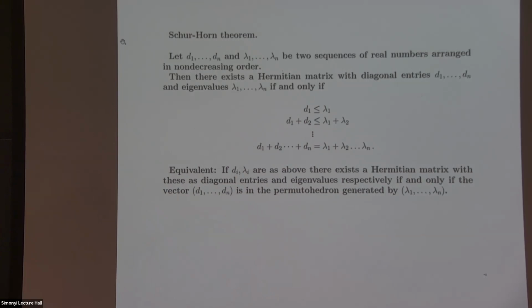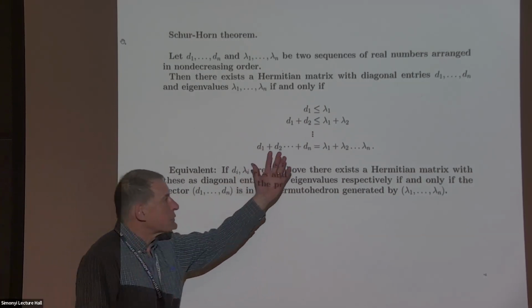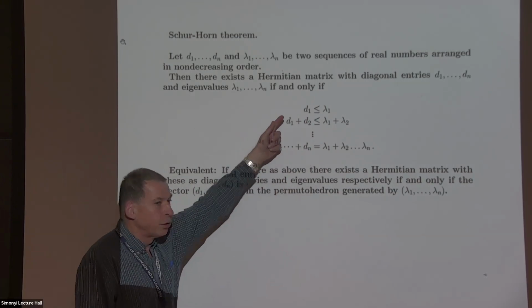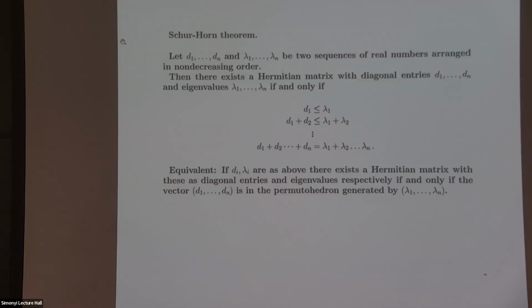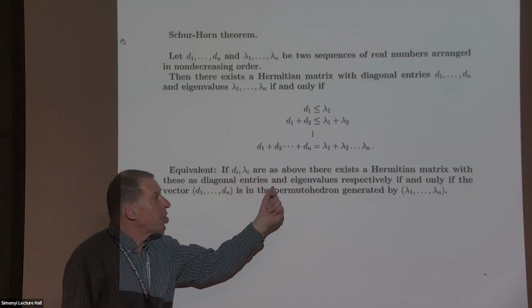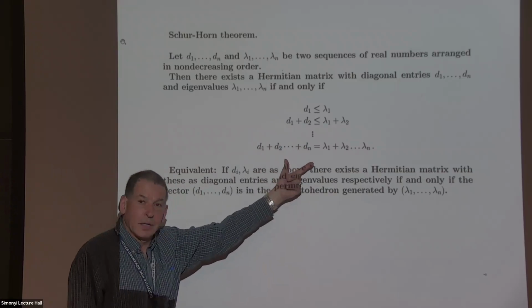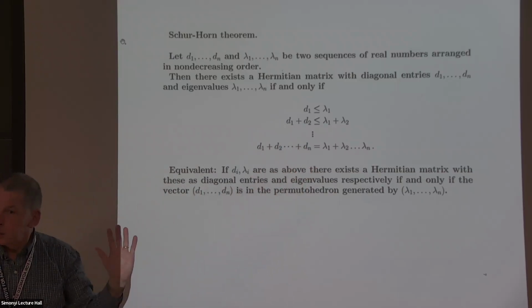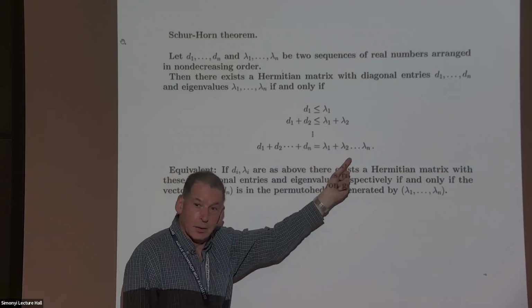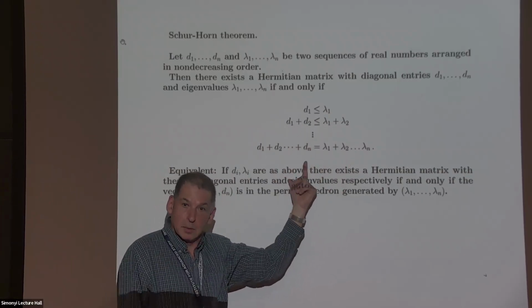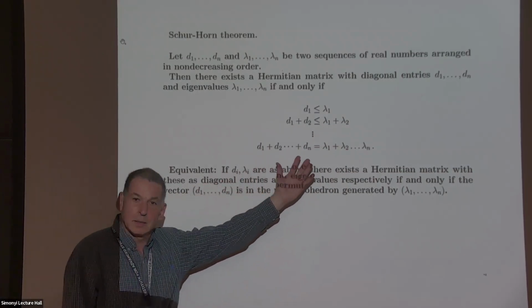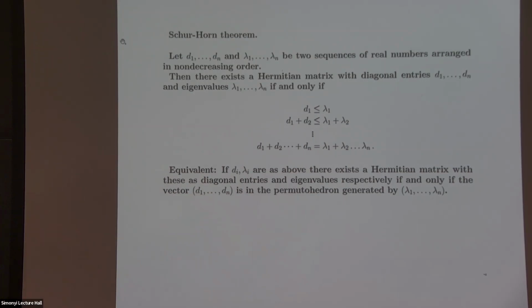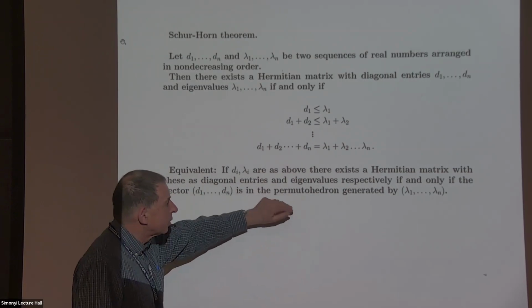The Schur part of it, I think this was back in 1923, proved this set of inequalities holds, and Horn in 1956 proved the inverse: if I give you a set of numbers that obey this set of inequalities, there exists a Hermitian matrix with this set of eigenvalues and this set of diagonal entries. So it goes both ways. The Horn theorem is sort of tougher to prove, but it's still kind of interesting, just linear algebra. And the other interesting thing is that this is actually related to permutahedrons.